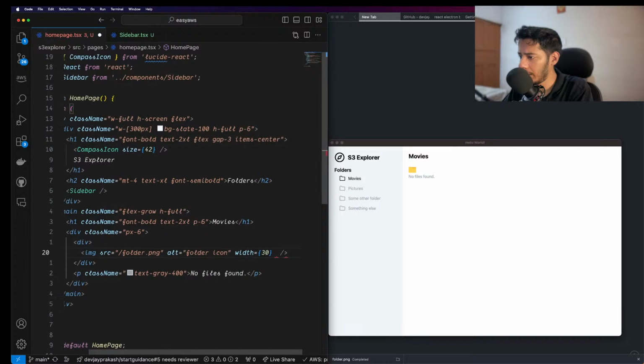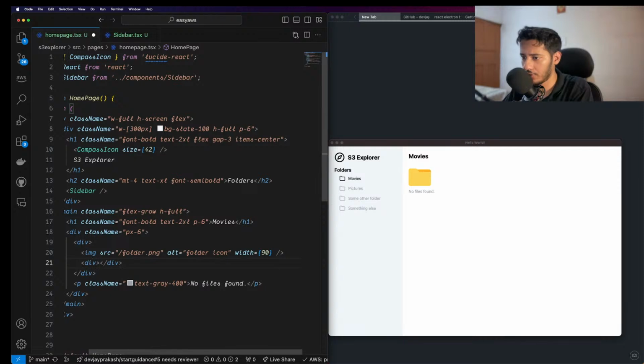Height will be, I just want the height to be automatically whatever it wants to be. So we can have like 70, we can have like 100, I don't know. This will be probably dynamic in the real application. You would be able to adjust this, but right now I just want to have a look and feel of how things feel. We'll have some folder name, maybe we'll have some games in this.